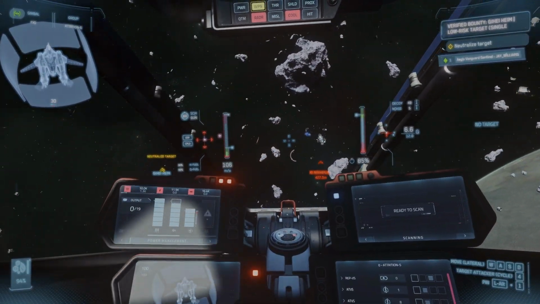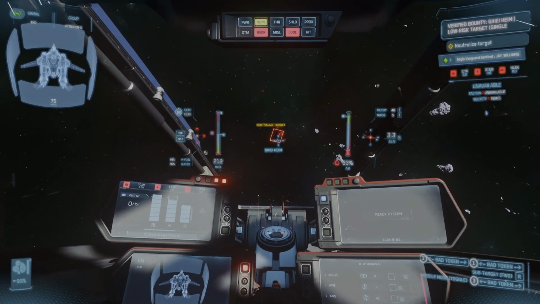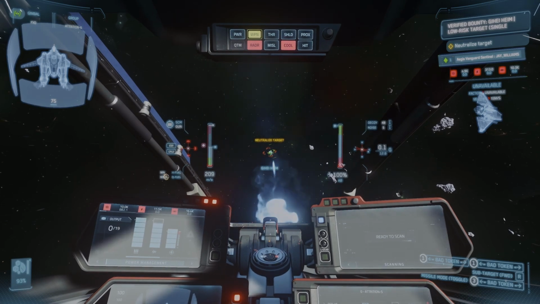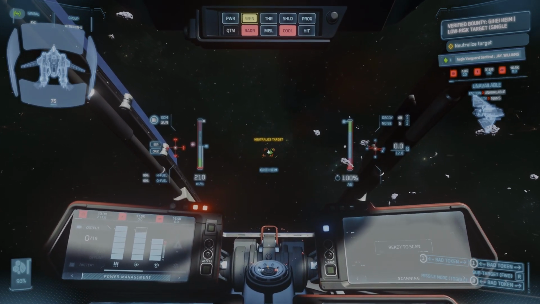And with both of the bounty's teammates taken down, I can go back to the bounty, make sure they're disabled, and then try and actually board them. So just fire off a few rounds just to make sure the ship isn't going anywhere anytime soon.